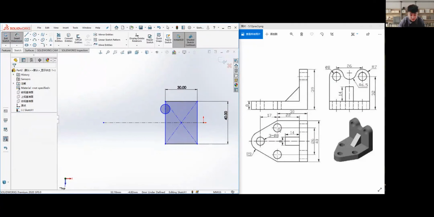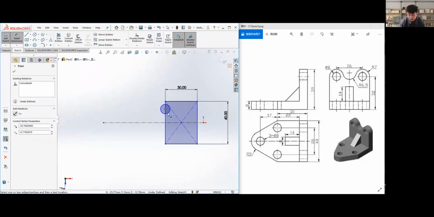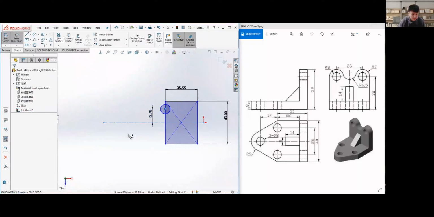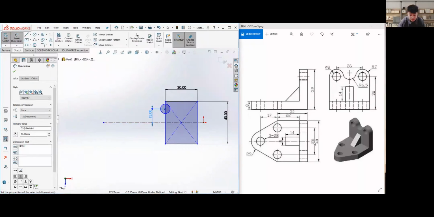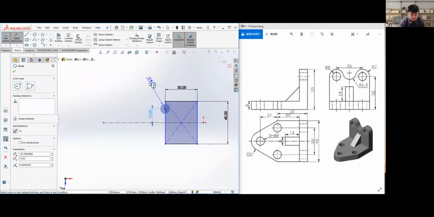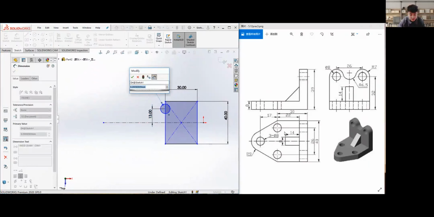So half of 26 is 13, right? So this one here is 13.